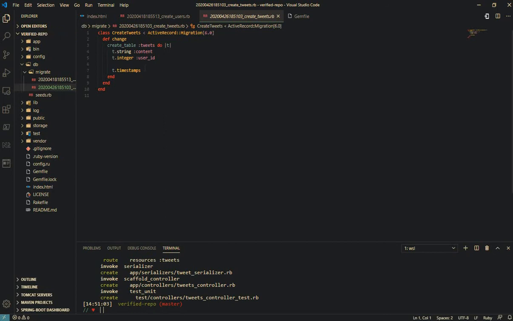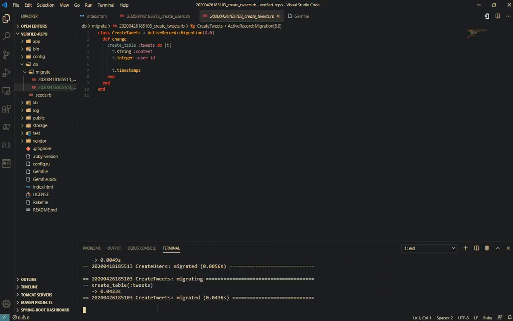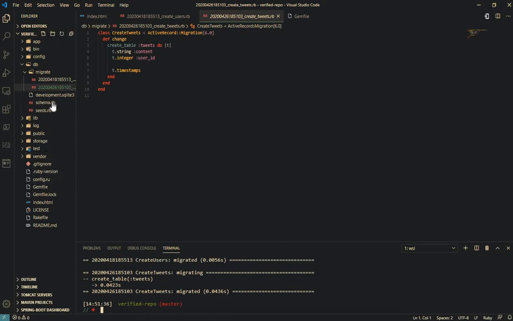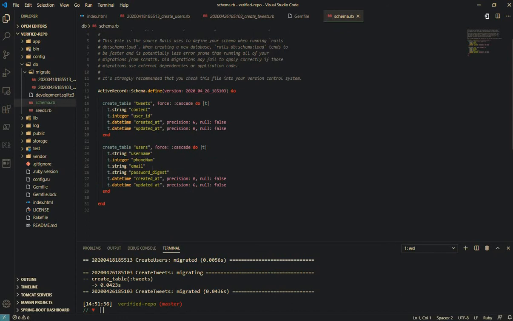All right, cool. So that was good. So now we're gonna go ahead and just migrate this whole thing. I'm just gonna say rails db:migrate. Boom. Hopefully I didn't do a misspelling there, because I always tend to misspell Rails. Anyways, enough rambling. So now we have our schema right here. We didn't have this file before, so boom, throw it up here, and these are our tables all set up.